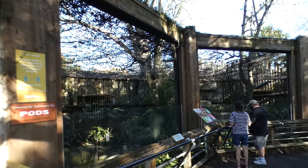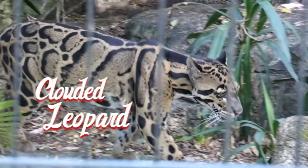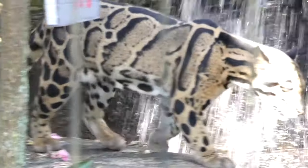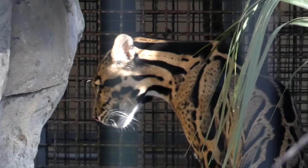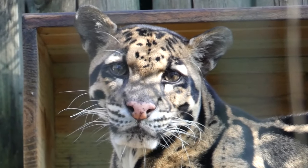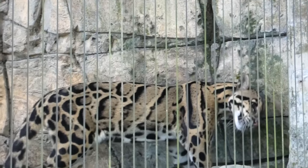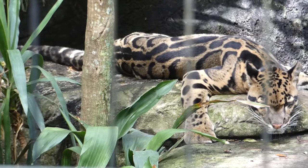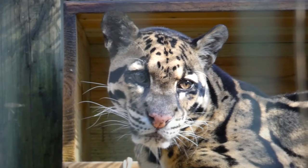Next to them, probably one of the only felids with a puppy's eyes — the clouded leopard, the world's smallest big cat that benefits from life in the trees of China to Southeast Asia. Compared to other wildcats, cloudeds have an advantage in hunting: they can rotate their ankles backwards so they can climb down a tree head first and even hang from their back feet, leaving their front paws free to catch prey below them. They famously have the longest teeth relative to the size of their body of any feline — the same size as a tiger's, which overall is ten times bigger than a clouded leopard.